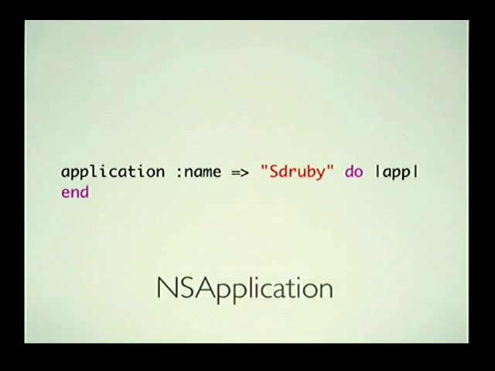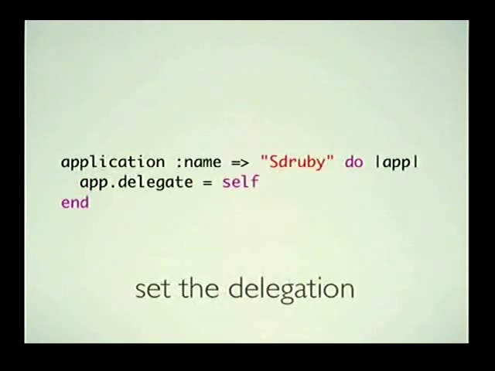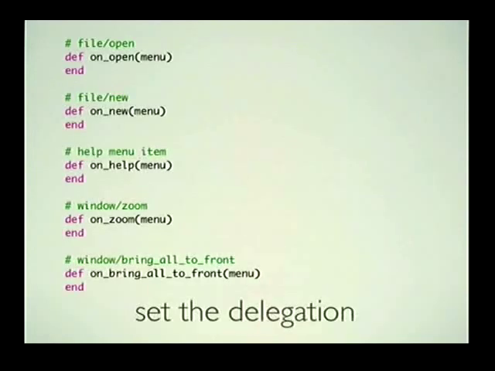Inside the NSApplication, we can do different things. But before we do that, we need to set the delegation. The delegation is when something happens in the application, a callback will be sent. So when somebody will click on a button, or when we will close the application, we need to set the delegation. So the message will be sent to something. And here we just say, when something happens to the application, delegate the message to myself, which is the application, the class we're on.